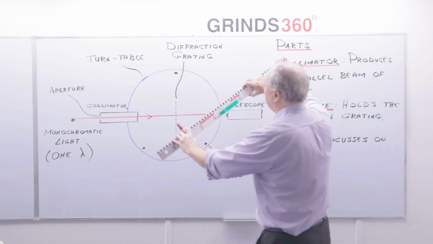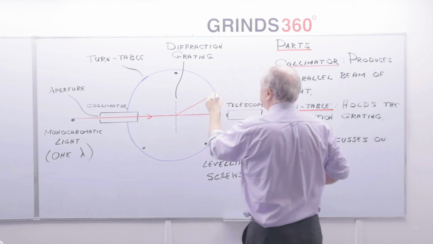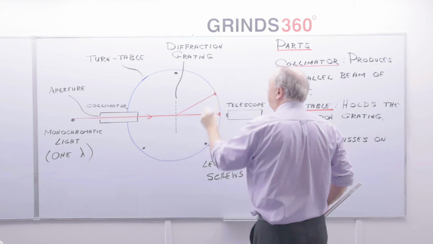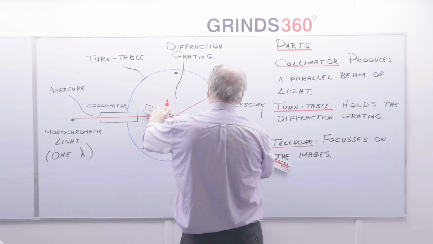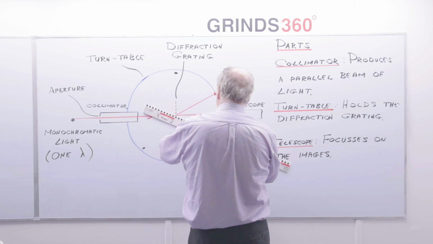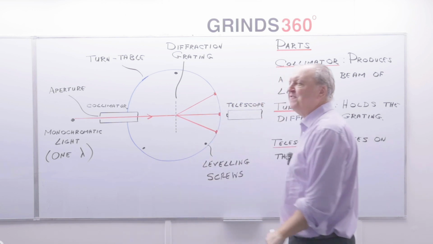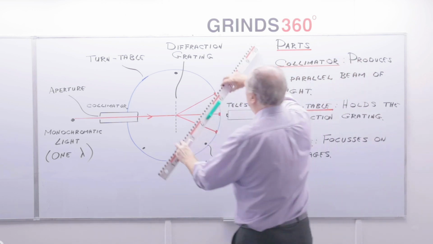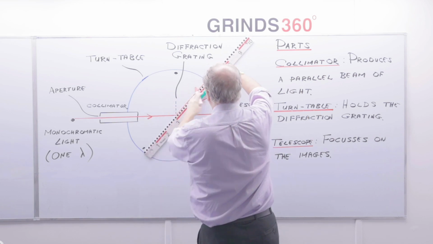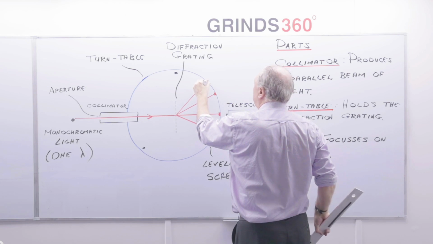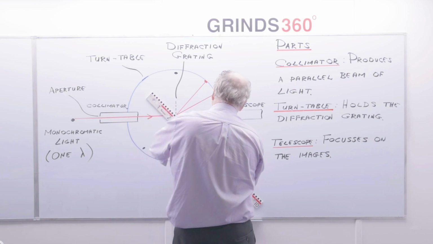You'll also get a bright image at a certain angle above that central image. And you'll get at exactly the same angle, because the bottom half, as you know, is symmetric, another bright image at the same angle below. They're the first order images. You'll also probably get second order images. That's a certain angle above the central normal. And you'll get another bright image at the same angle down here.